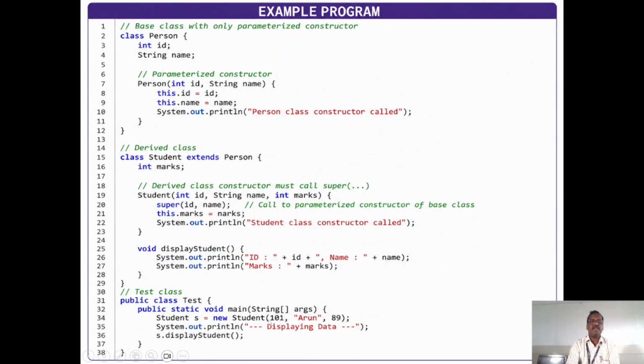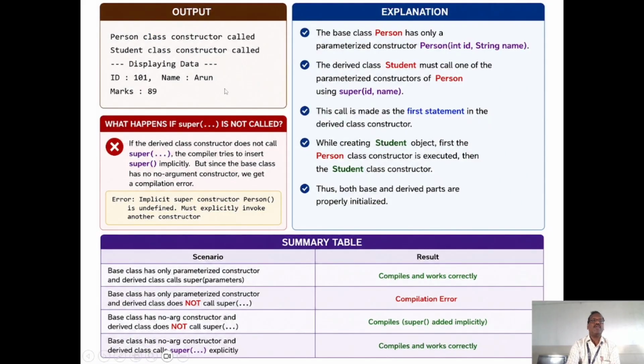By passing these 3 values, we are getting the result for this id as well as name as well as mark here. And by invoking this super class constructor, we are getting the result of person class constructor called. Similarly, derived class student class constructor called. So this is what is shown in this output. Look here, first person class constructor, it means base class. Then second, the derived class constructor will be invoked, by which this statement should be printed.